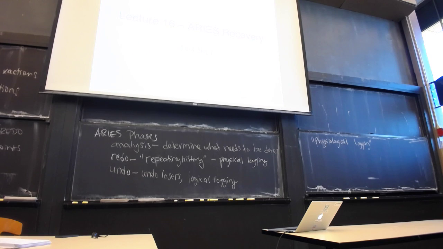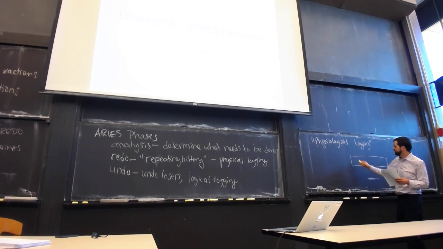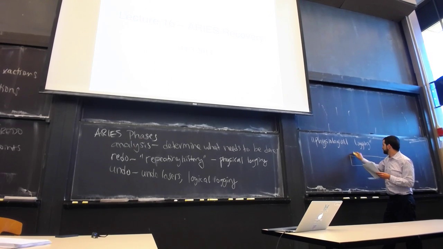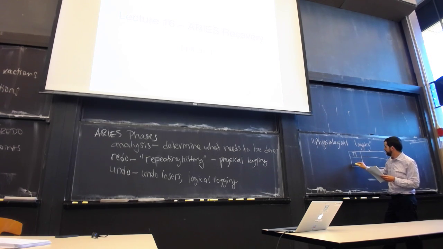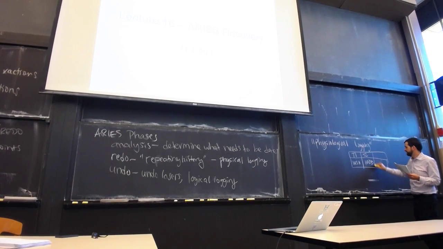Okay, so let's talk about logical undo. You guys cool with why we have to do physical undo at some level? Okay, so now logical undo I think really is what was suggested. So the challenge with logical undo is, now imagine I'm redoing, think about my log. So suppose I have some transaction, transaction 1, which does an insert of some value A, and then transaction 2 comes along and does an insert of some value B, maybe into some heap file, right? And now suppose transaction 2 commits.